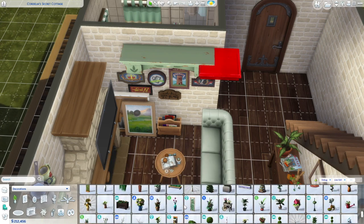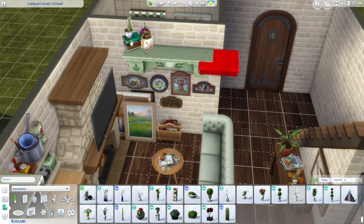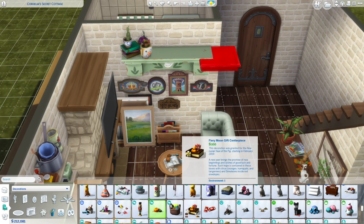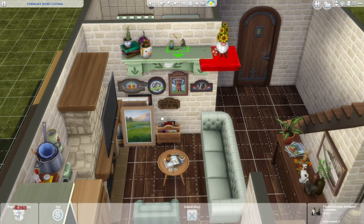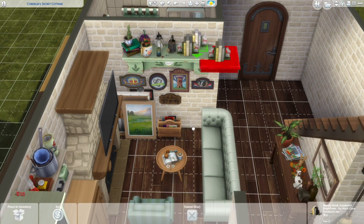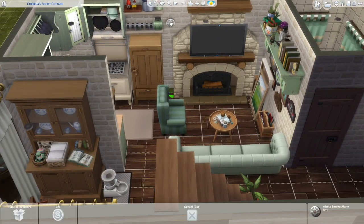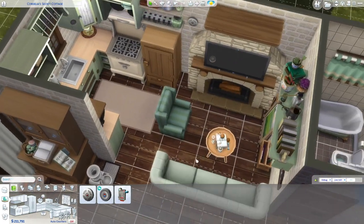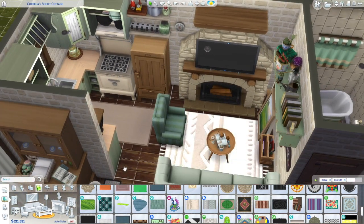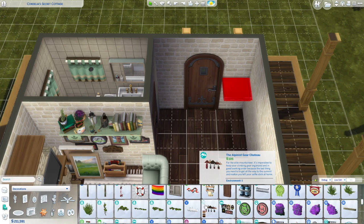I personally love decorating with clutter — I am not the best at minimalistic builds, but that is a goal of mine. I've seen a bunch of Japanese-themed minimalistic builds and I just look at them wishing I could do that. My hand just automatically goes to grabbing more items and putting them all around the house. But that's my style, and I really like how this lot ended up with all the clutter. Here we're working on the entryway.